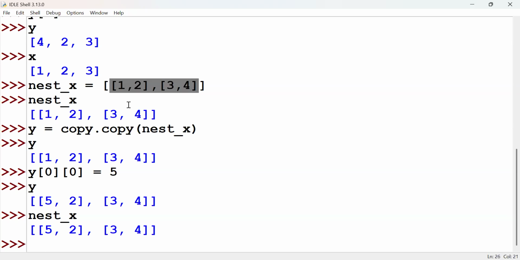If an inner list is there, you have to use deep copy. So if you want to preserve your nested list data, you have to use deep copy. This is the difference between shallow copy and deep copy. So you see here how I can use the deep copy. Deep copy recursively makes a copy of everything. It could be any kind of nested list. Let me take this only, I will explain here, deep copy.